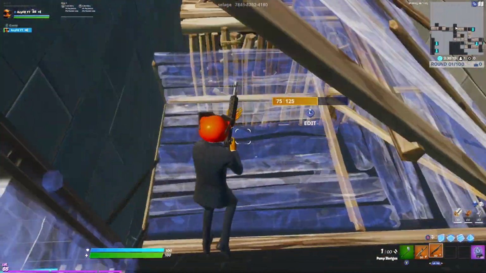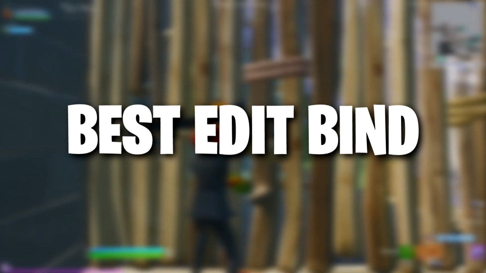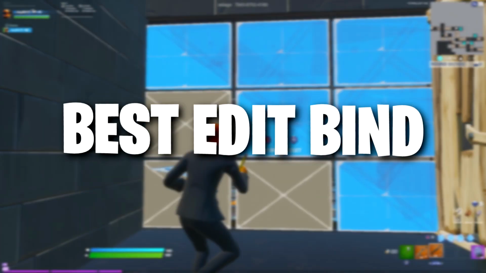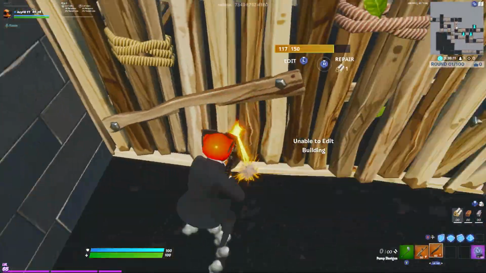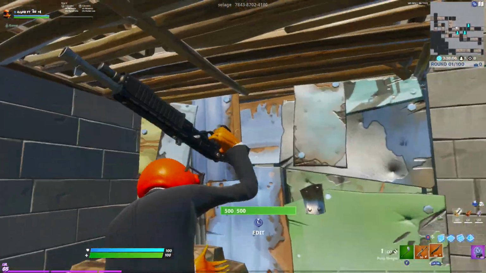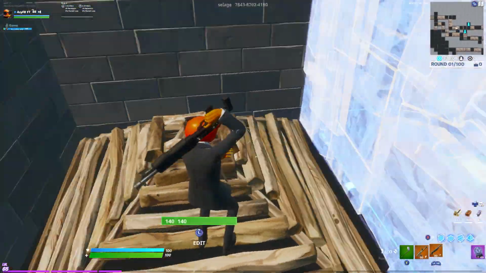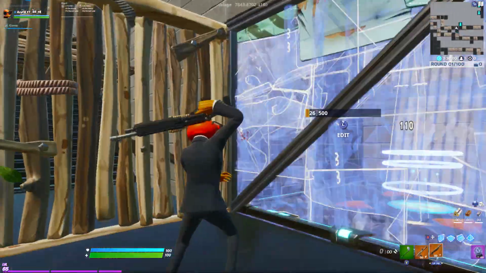So tip number 1 is probably the most basic tip out there, and it's just find the best edit bind for you personally. So let's say you're on mouse and keyboard and you want to use F because that's the most comfortable or the easiest to hit, then obviously use F. If you're on controller, I personally use pushing the left analog stick because it just suits me a lot better. I don't know why, I just kind of like it.